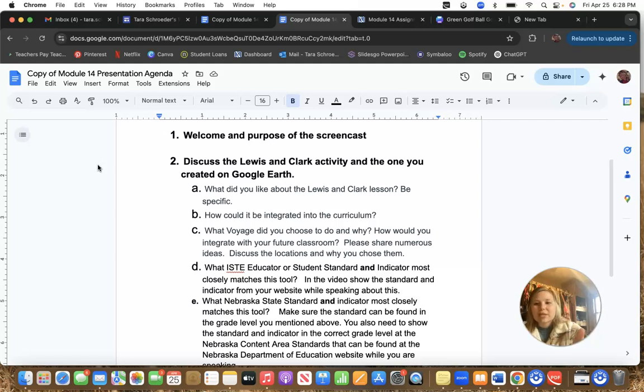You could also use this to where the kids then get to make their own. If you were talking about the ocean, or it doesn't even have to be talking about something. Even a simple dream vacation, that's what I did for the one that we had to create. I did my own dream vacation. I did Jamaica, and I took you to different places in Jamaica that I'd want to go, starting in Fairbury to the airport to Jamaica, and then things there in Jamaica that I would really like to do.